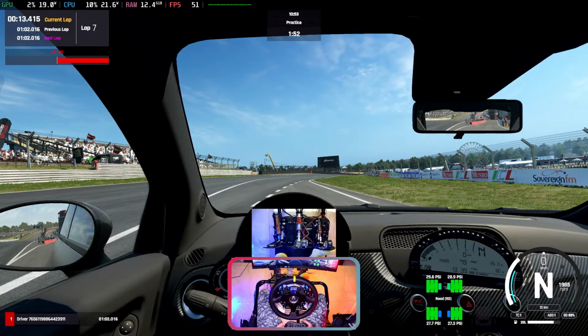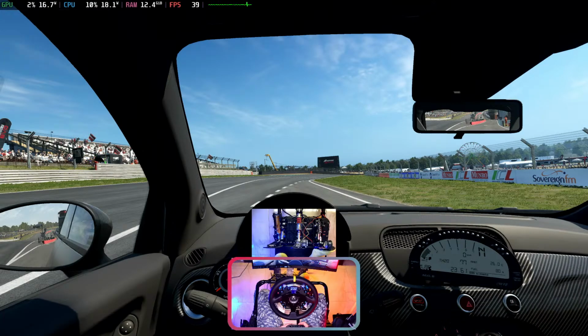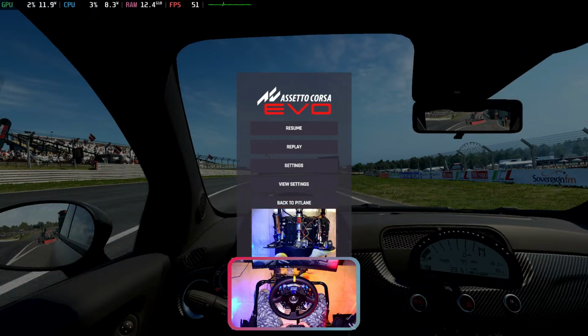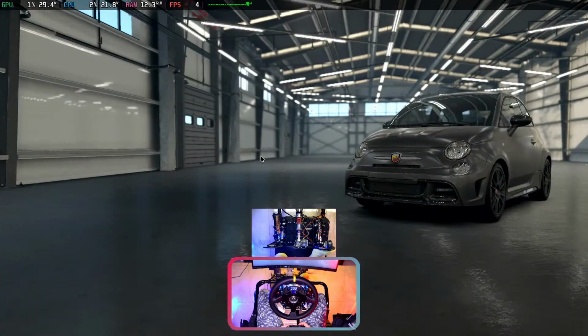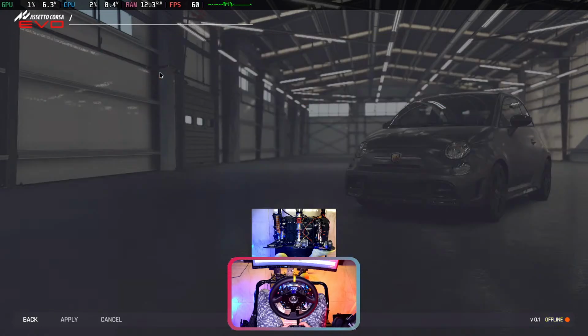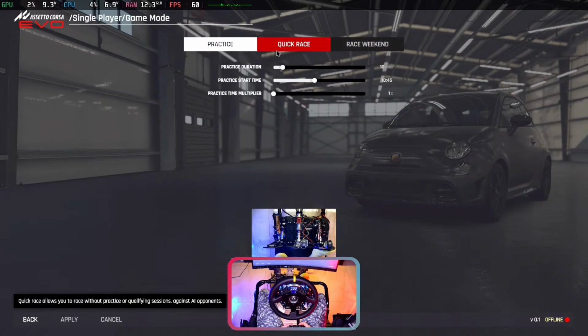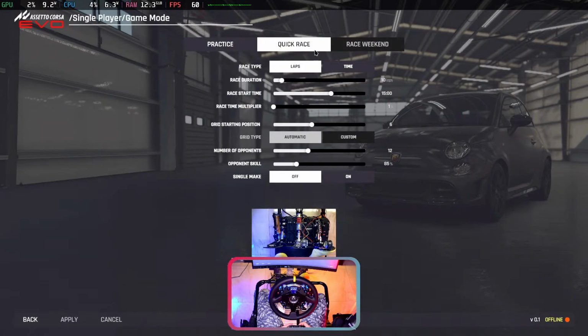So we can play at ultra settings on my setup, but it has to be at 60 frames per second and under. Now let's try the same settings in a race. Let's exit and come back to the game in race. So even the race weekend is off. Let's try 5 laps.